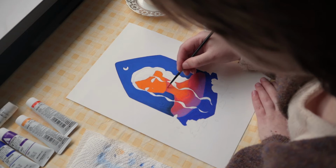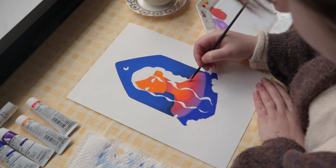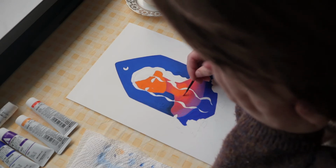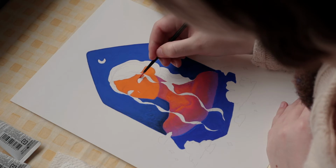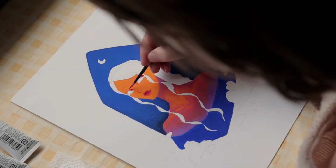So after another layer of those colors on top, I begin defining the shadows with these same colors too. Most of the time I'll start off with an opaque section and then I will pull the colors out with my damp brush, creating a really nice soft velvety fade. This is going to be a lot of rinse and repeat now. I use this technique in watercolor as well as in gouache, and it seems to just work for me.